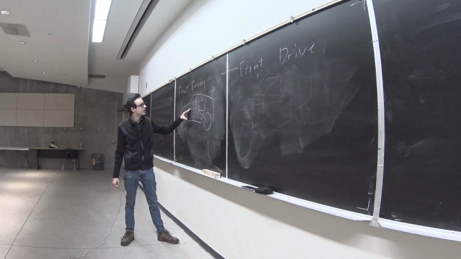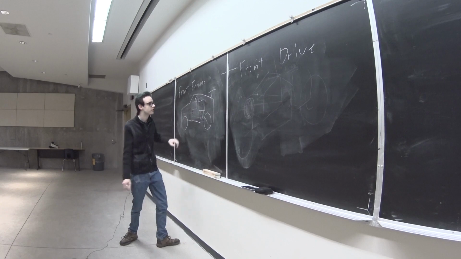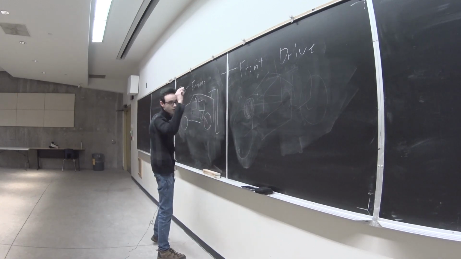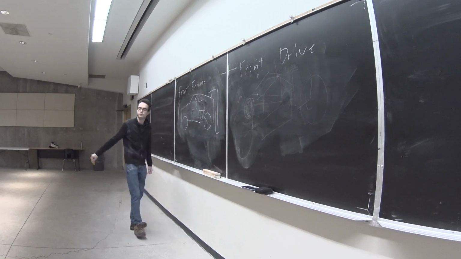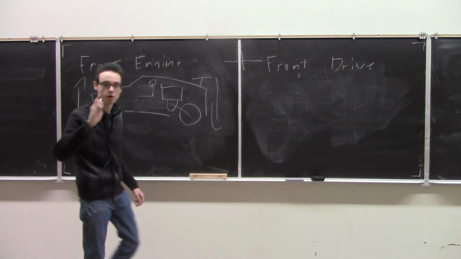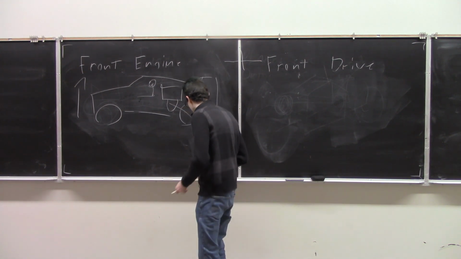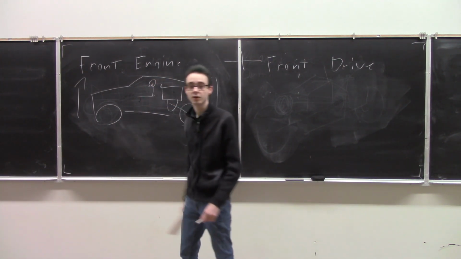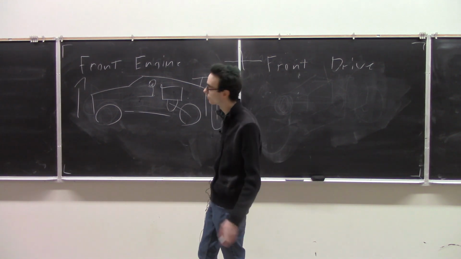So, push down on the gas. The weight of the engine and the weight of the car is all pushing down. However, that means there's less weight pushing down on the front wheels, meaning your front wheels go up more. That's bad if you want to turn, because if you want to turn, you can't turn because your wheels are being lifted off the ground. They're not being totally lifted off the ground. This is more of a problem with the mirror.